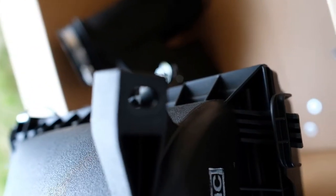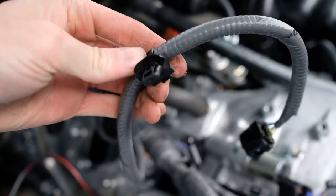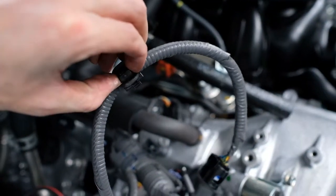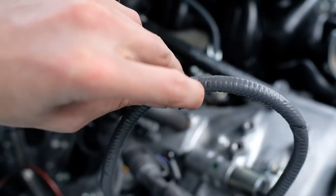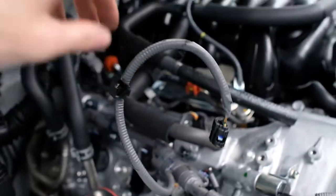The only thing that was a little tough is the wire that plugged in here. I couldn't really see it - see how it clamped down. Right here this piece, you push it together so that it kind of just pops out - a little plastic piece. You can't really see it, you just kind of have to feel for it, and that'll plug straight in.